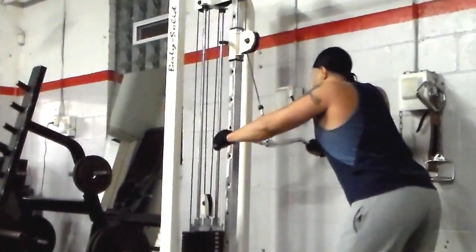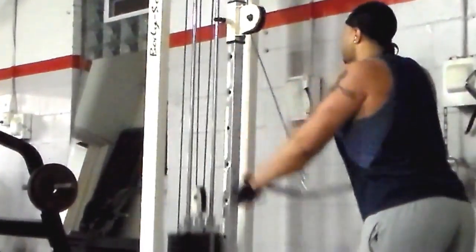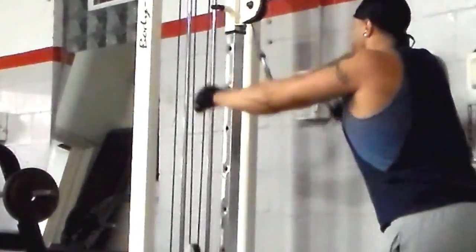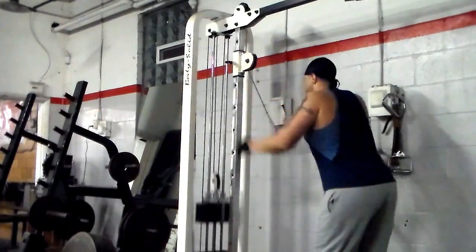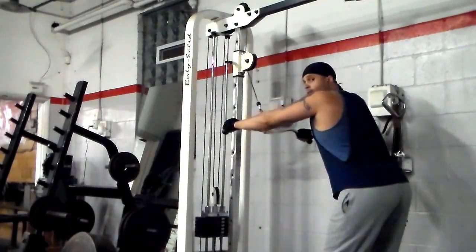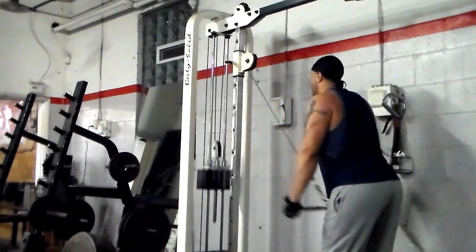Alright y'all, it's my fourth and final set. That bar looks somewhat crooked — I don't know if it's the camera angle or my right arm pulling more than my left. Anyway, nice slow controlled form, squeezing those back muscles — all about that muscle connection. From this I go to the lat isolation: straight arm pulldowns. Make sure you have good position, bring the weight back, and squeeze those lats. I do three sets of 10 to 12 reps, resting a minute between each set.